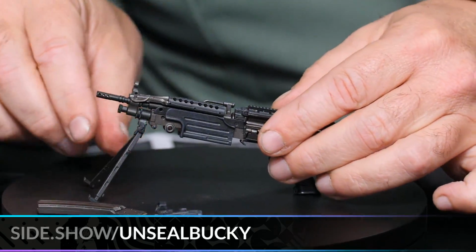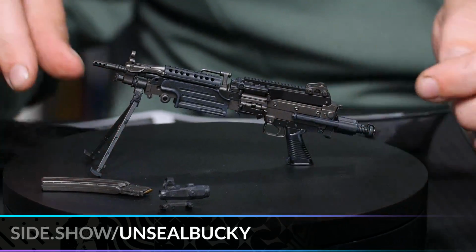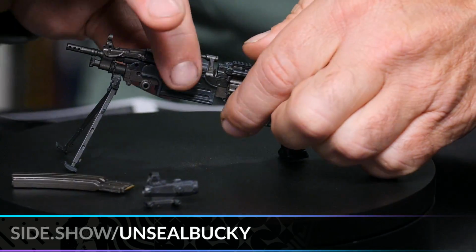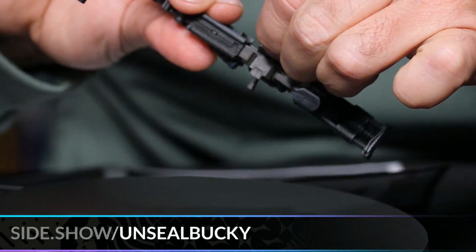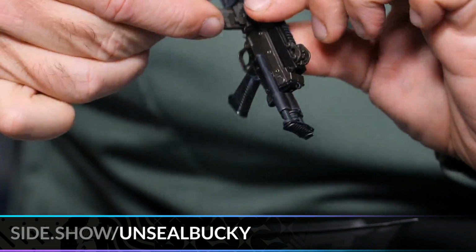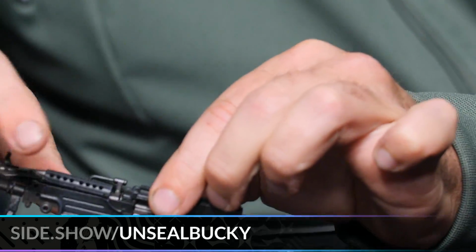On this side, right here is a little door. You lift that up, and the clip slides in. Oh, okay, that's intense.